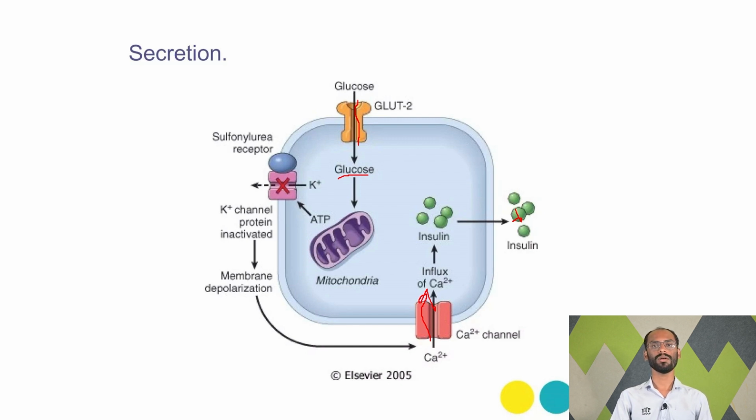So this beta cell gets depolarized, and there is a sudden increase in the influx of calcium. What is the significance of this calcium influx? This calcium helps the insulin, which is present in the beta cell in stored form, to be released. With the help of calcium, insulin is released into the blood. So with this master diagram, we now know how insulin is released into the blood.